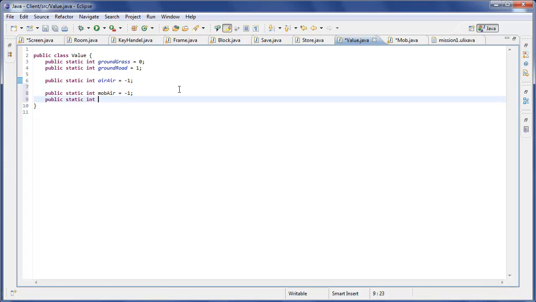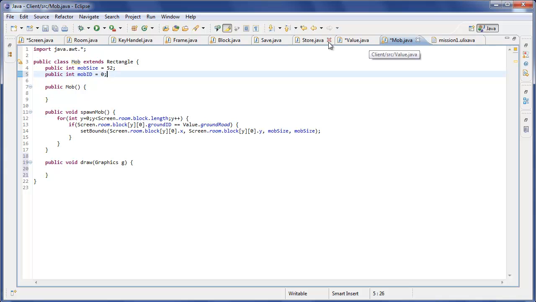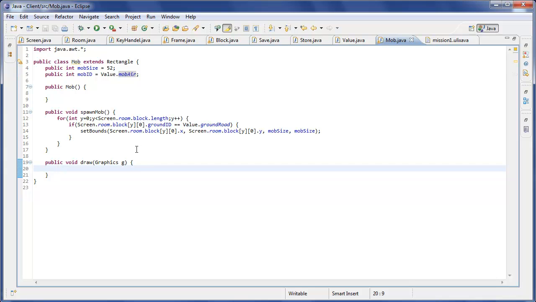Public static int mob greeny equals 0. So it's just like we did with the terrain. Value dot mob air. Once you've added the mob ID, we can just draw it out basically.